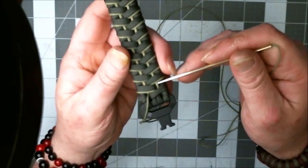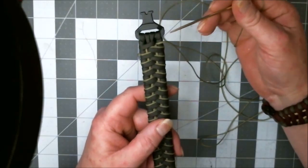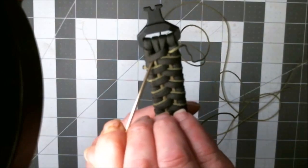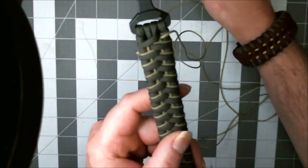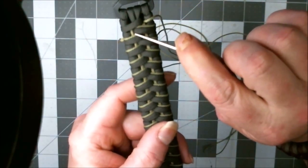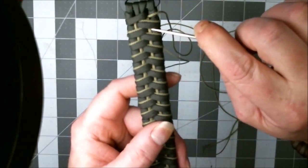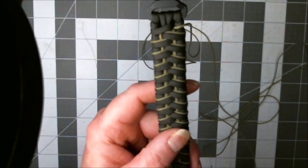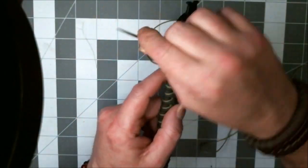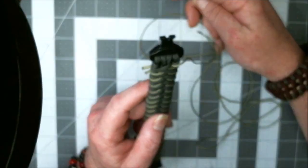See how? Here, we turn it this way. The top where I started weaving. I'm going to cross over, and I would go on this side of that piece of 95. I would go down all the way through the back side of the bracelet, and then I would run it back up and come out on this side of that piece of 95 so I could run it over here. And it was an added step. But I was like, man, it was kind of hard to get it to go through there. Down through it, and then you had to come back the other way. And I'm like, there's got to be a better way. And I started looking at this thing.